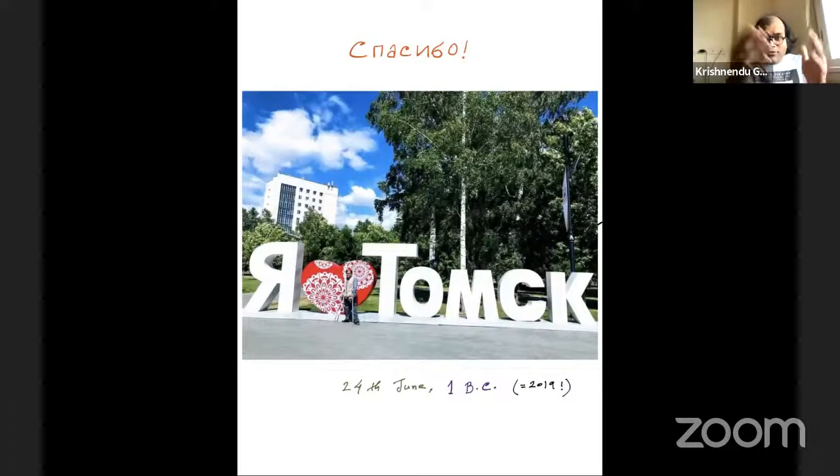Thank you very much. Spasiba for your attention. Now, as I told you, I am missing Tomsk. Long back in 1 BC, before Christ, normally BC means before Christ, but now I count BC as before COVID-19. So this is a photo from 24th June 2019, 1 BC, one year before the COVID-19 pandemic began. I hope we will soon come to AD and I will visit here again. Thank you.